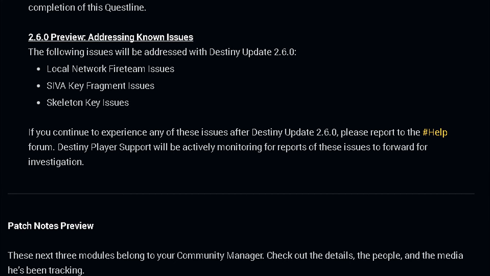If you've been having issues with Siva key fragments not being picked up or Siva cache keys going to the postmaster, they're addressing that by the look of it. And then skeleton keys, I know that you're supposed to get a skeleton key guaranteed drop from the first nightfall every week. I don't. I'm one of these people that don't get one. Apparently that's being addressed as well. That is all excellent, because that means the game will actually work the way that it's supposed to.